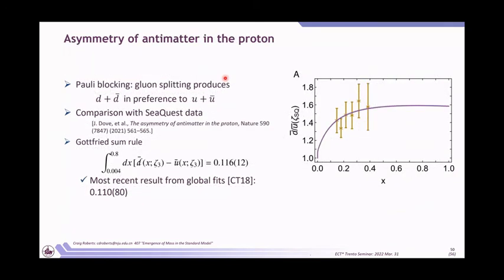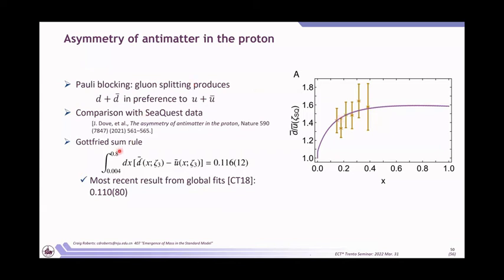A high-profile experiment was completed recently. The work was published in Nature after a long battle with referees, and I've listed the data here. This controversy began a long time ago, 30 years, but now we see that the ratio of d quarks to u quarks in the proton is not 1. There is an antimatter asymmetry inside the proton.